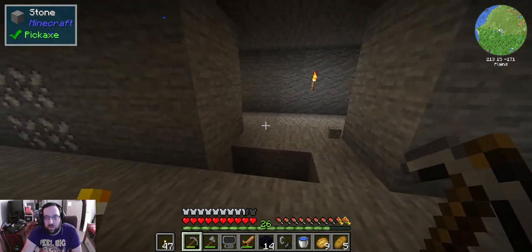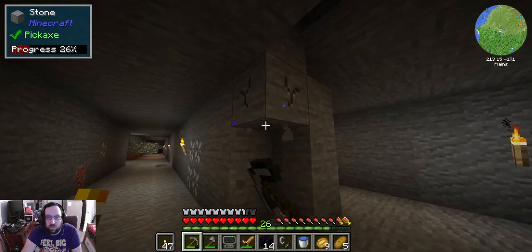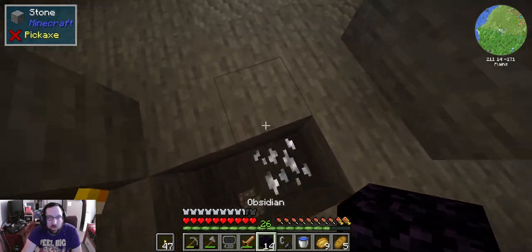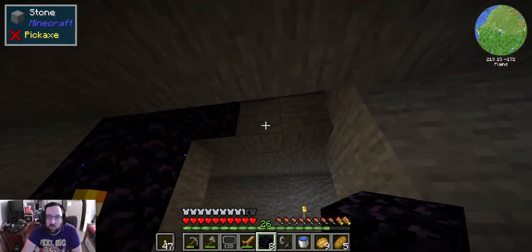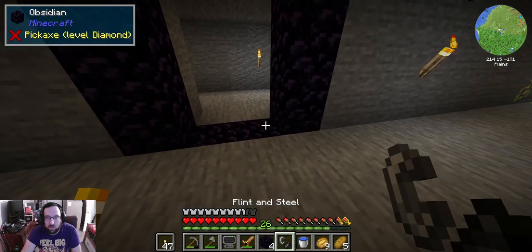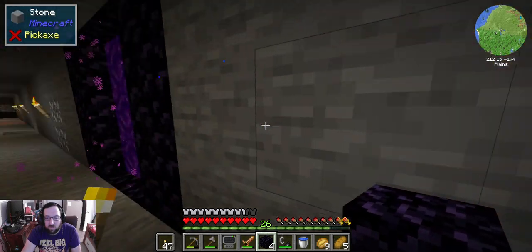I like to make a certain size. That should do it. So we'll put two like that. One, two, three. One, two. One, two, three. And that should do it. There we are. Okay. So good. I still have 4 obsidian left over.